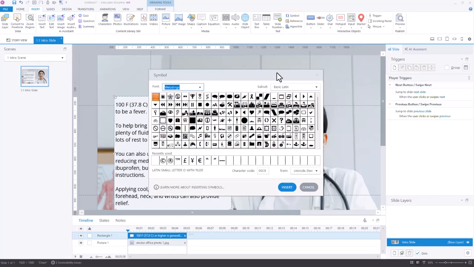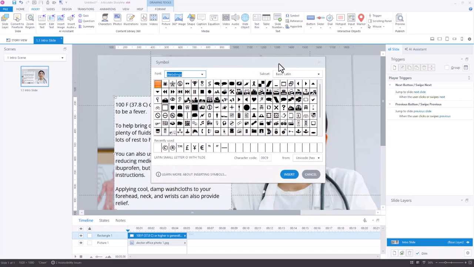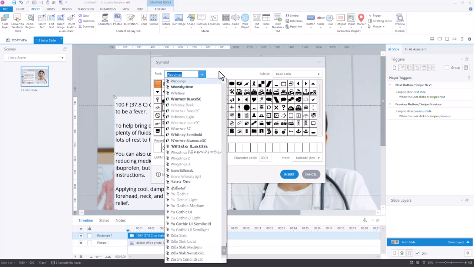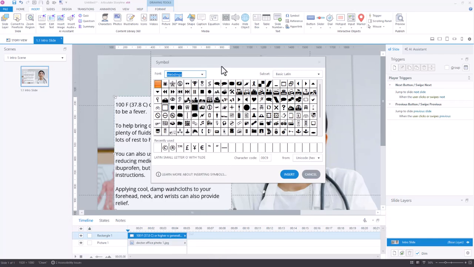From here, you can find a lot of different types of iconography and symbols that you could use, especially if you're using Webdings, Wingdings, those kinds of things. Or you can change your font to try to find certain types of symbols. The benefit of something like this is it does continue to capture the recent symbols that you've added. So if it's something you're going to be using a lot, it's going to show up there and you can reuse it. However, if it's a symbol you're looking for, I don't find these as easy to locate.